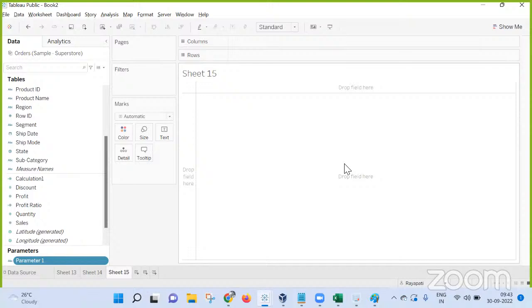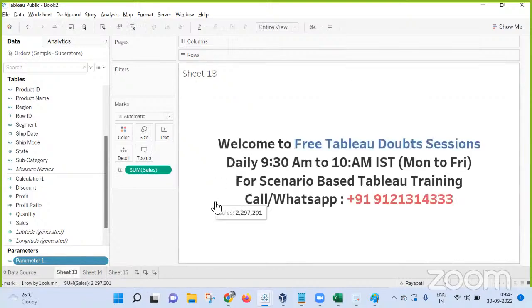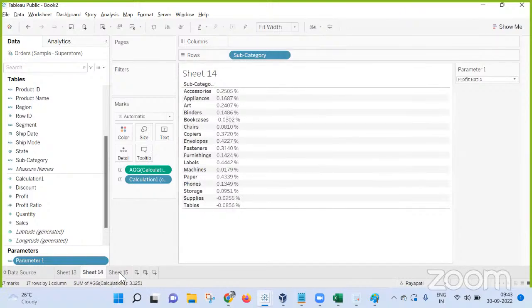Okay. So when it is millions of rows of data, for Tableau, let it be a bar chart or a text table, whatever it is, every mark is a mark at the end of the day, whether a text mark or a bar or a line. Now the problem is, if you are bringing 1 million records with at least 10 columns, then there are 10 million marks on that sheet.